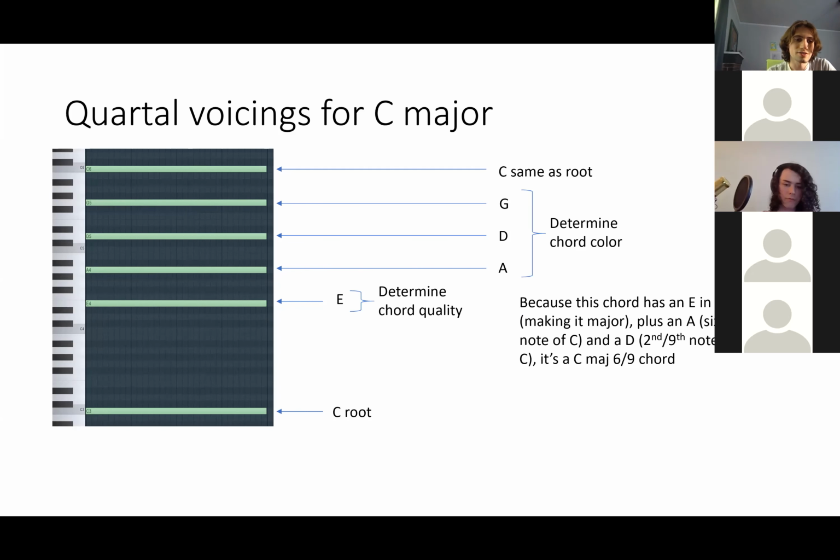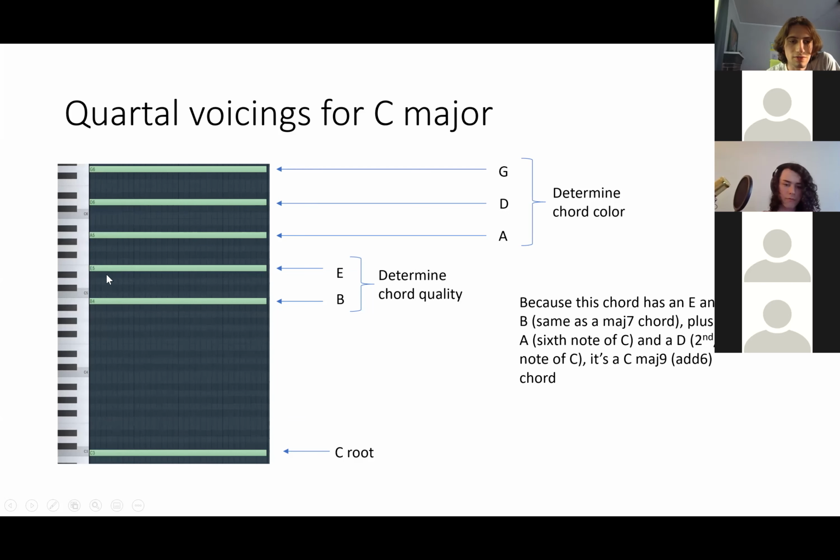Pretty much. That's a good point that I should make, is that all of these notes again come from the C major scale. So like B, E, A, D, and G are all in the C major scale. If I were to build one off of like E flat, that's going to have D, G, C, F, and B flat in it, which are all notes of the E flat major scale.